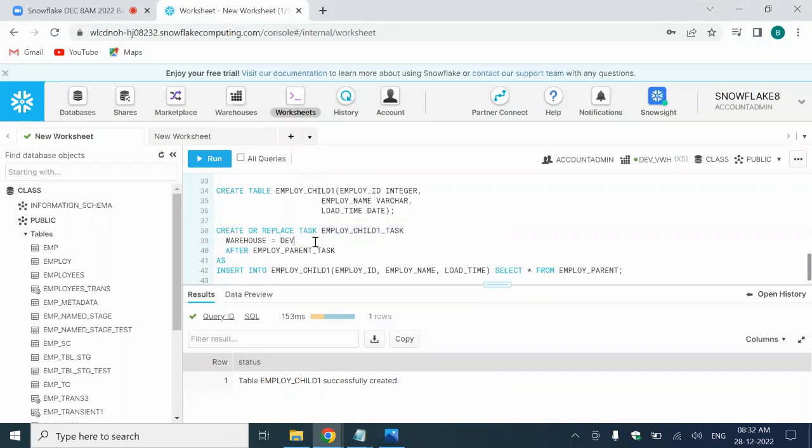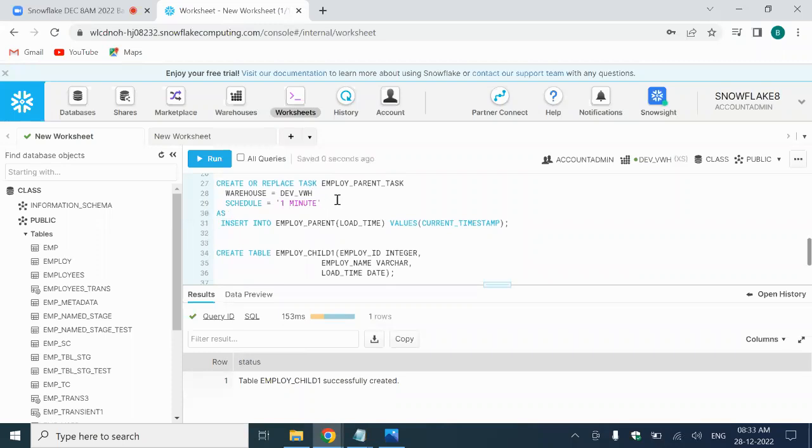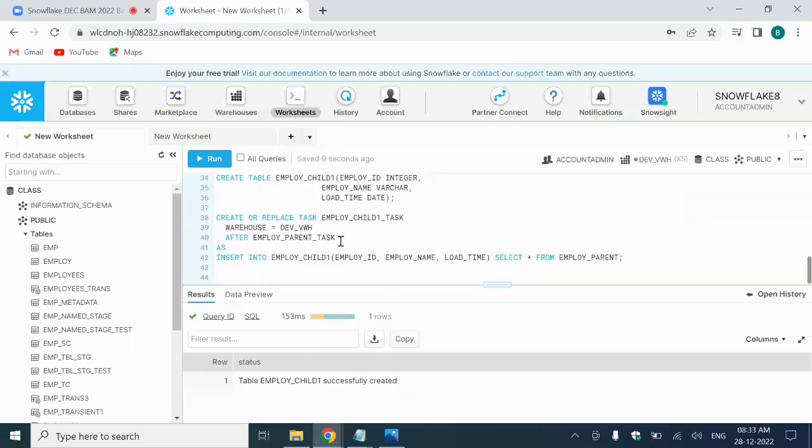We will give the dev virtual warehouse, and then alter. Previously in the parent task we gave a schedule of 1 minute. But in the child task implementation, instead of a schedule, we are mentioning alter, task name.